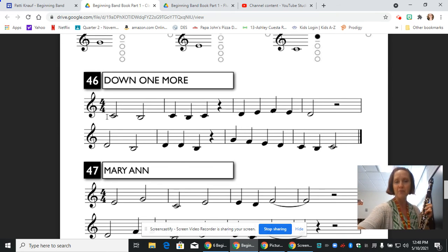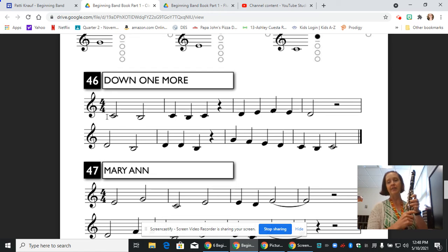And that's it for line 46, down one more. Another tip, if it hasn't been mentioned before, make sure that you keep your fingers just above the hole that they should be covering. So you're either going to hover or cover, okay? And you want to make sure that you're covering a hole completely, because if you don't, you will not get the sound that you're expecting.